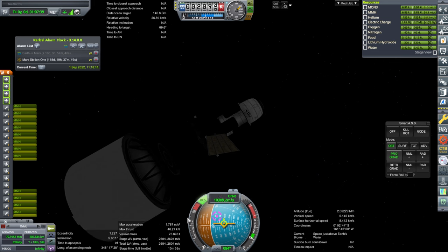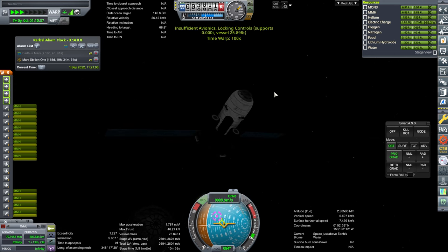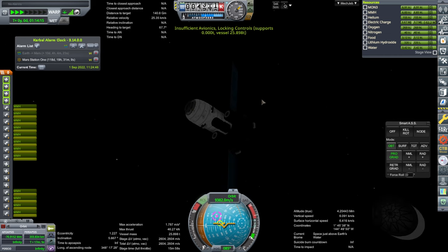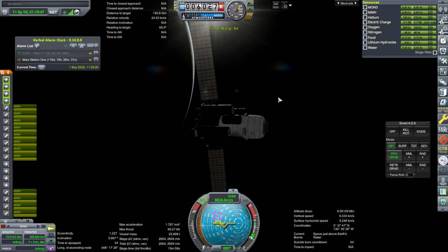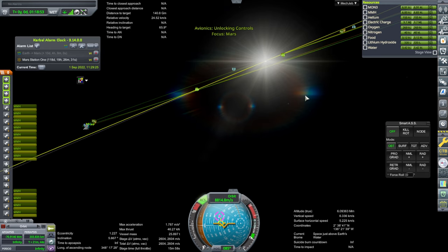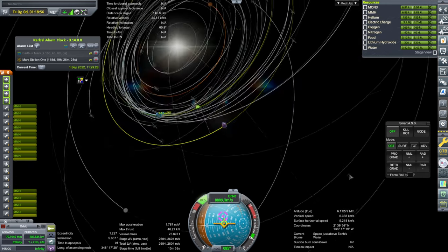So there is that. Anyway, let's get this into daylight, and then I'll plot the mid-course correction. We've got 2,600 meters per second here, which should not only help us to capture, but also help this to, we don't need to do anything else. Also push the station around a little bit, but let us see.